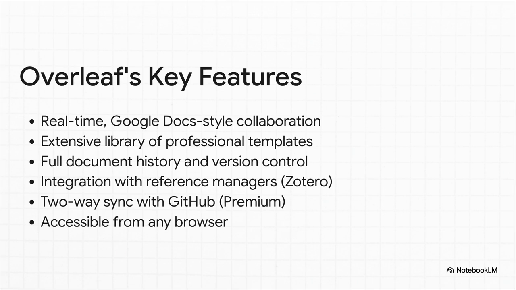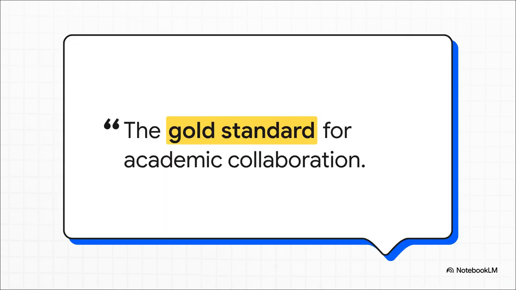It just removes all the friction from getting feedback and writing with other people. So, bottom line, if your CV is a team effort, if you need quick feedback and you need the whole process to be easy for everyone involved, Overleaf is, without a doubt, the leader of the pack. It's just built for how academic teamwork actually happens in the real world.